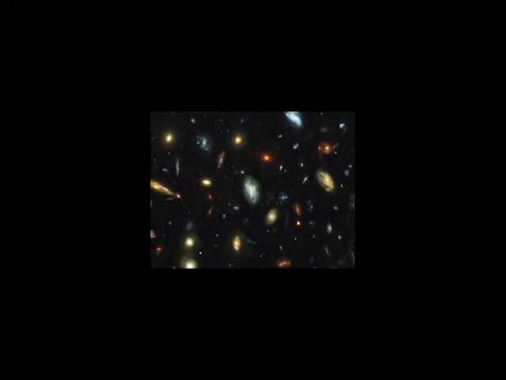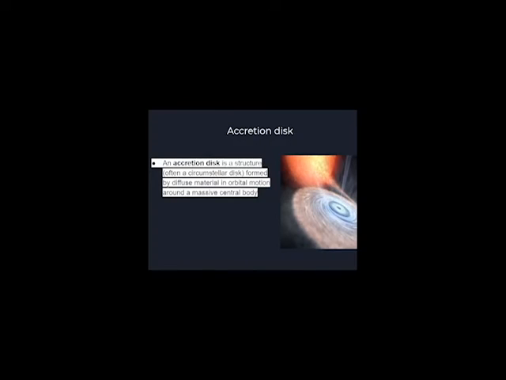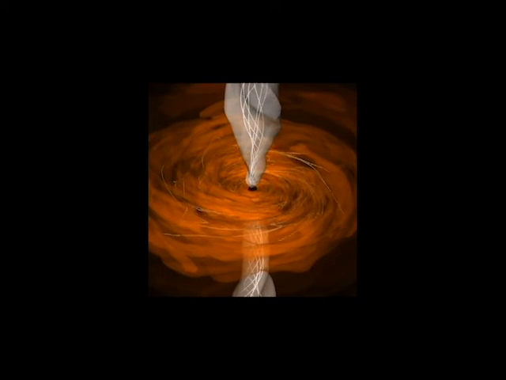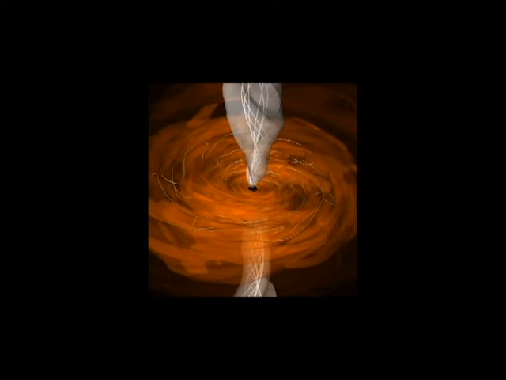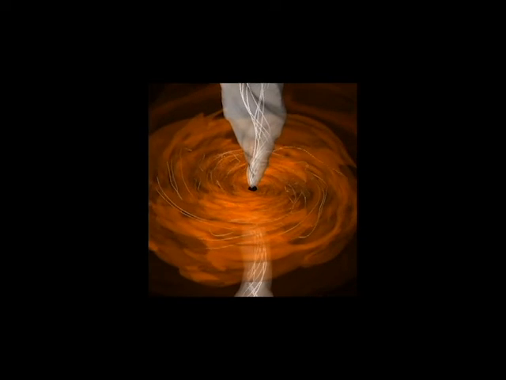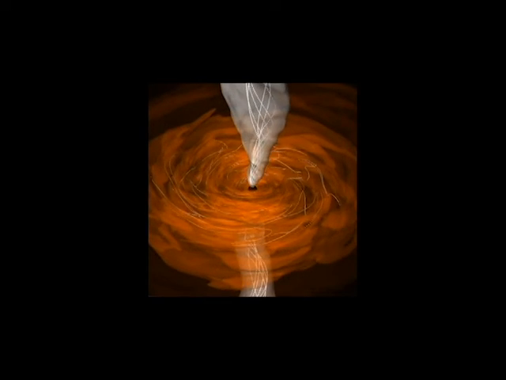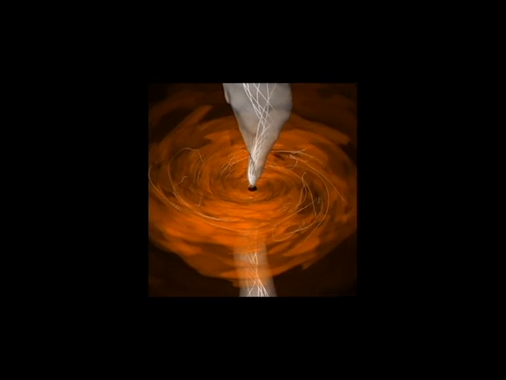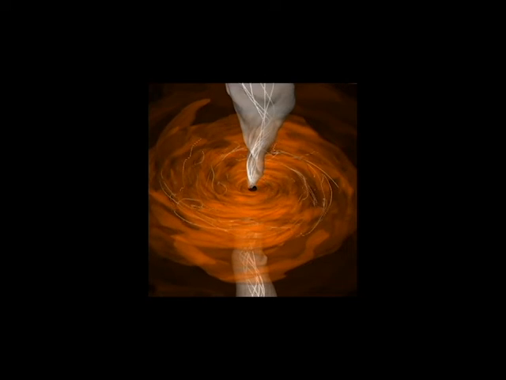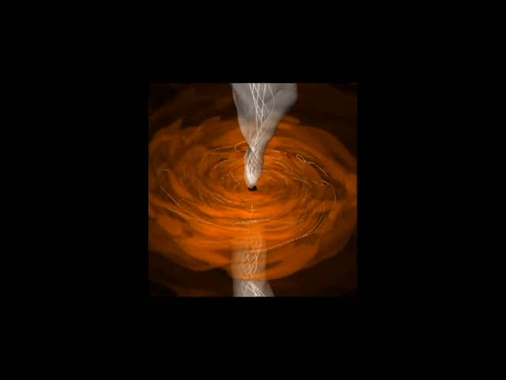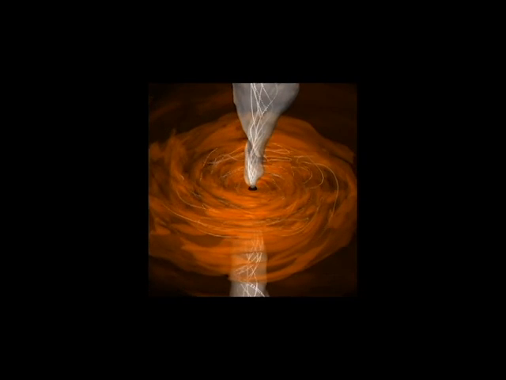Next is the accretion disk. An accretion disk is a structure formed by diffuse material in orbital motion around a massive central body. There is a disk that surrounds the black hole and is essentially formed by diffuse material in orbital motion around a massive central body. As the diffuse material, or in other words, matter, enters the accretion disk, it follows a trajectory called a Tendex line, which describes an inward spiral.